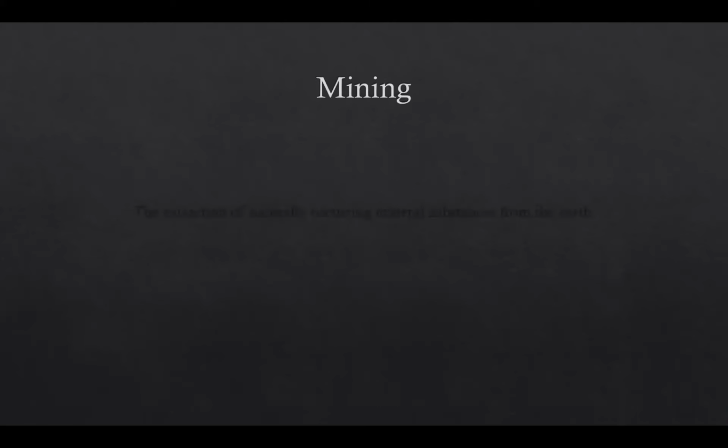The term mining is used in a broad context, which means the extraction of naturally occurring mineral substances from the earth. Mining has played an important role in human civilization as it is considered the second of humankind's earliest activities after agriculture. It has evolved a lot since then, especially during the last 2 centuries. There has been great progress in mining technology in many different areas. With all these developments, a modern mine goes through 5 distinct stages during its life.